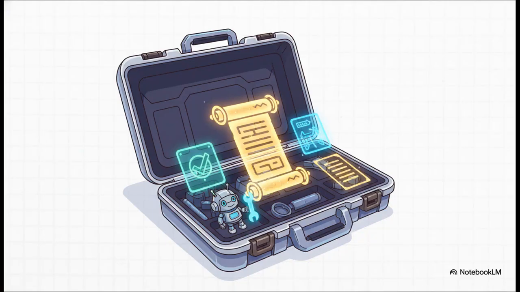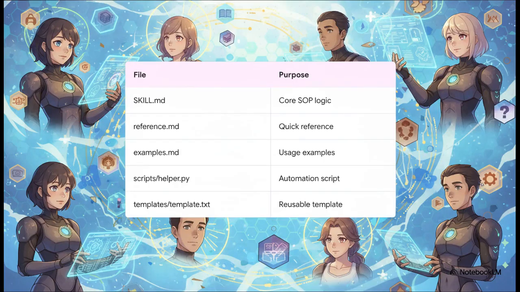And when you actually look inside one of these skill packages, you realize it's not just one file. It's a whole toolkit, a collection of different components, all structured to work together to give the AI absolutely everything it needs for one specific job. This is just brilliant because you can see how each file has a specific purpose. The skill.md file, that's the main playbook. Reference.md is the quick cheat sheet. Examples.md shows the AI exactly what a good job looks like. And, what's even better, it actually generates tools for the AI, like a Python helper script to automate boring tasks, or any template files it might need.